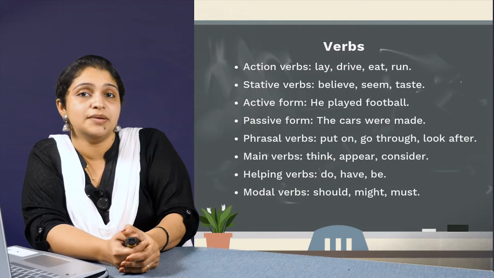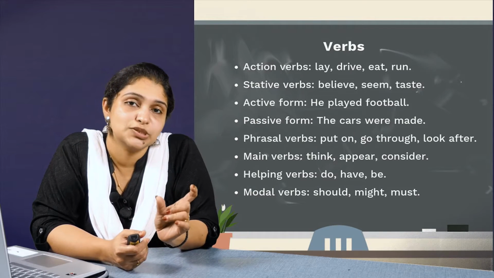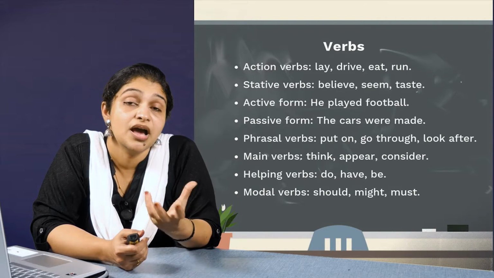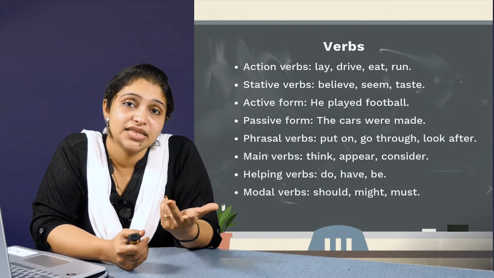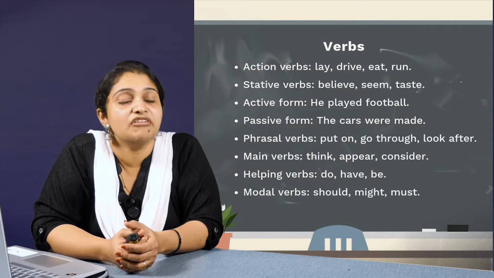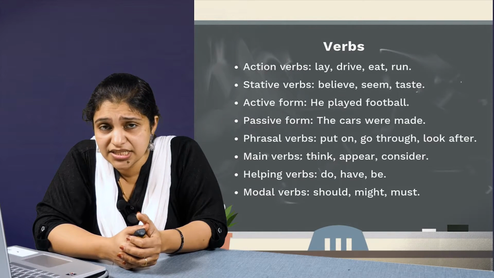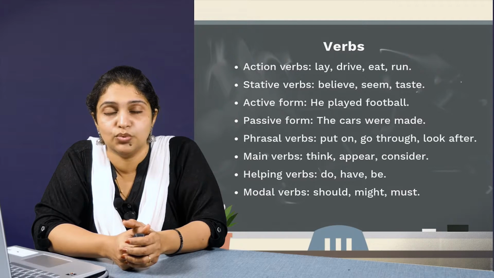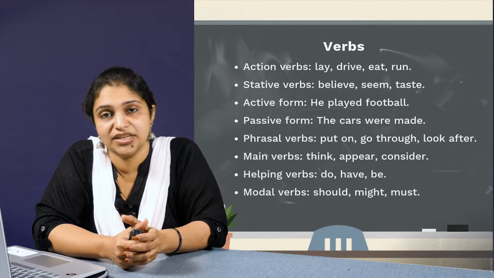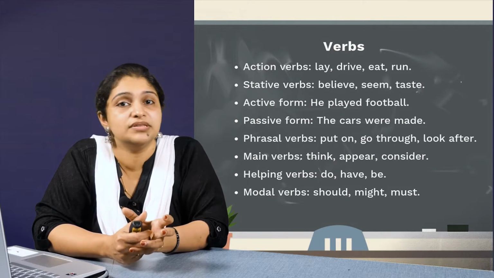Then you have phrasal verbs. Phrasal verbs are small entities which consist of small verb forms along with a preposition. Prepositional particles are attached, and when these two join together, they produce newer meanings. Then you have main verbs. Every sentence has a subject and predicate, and the major action which takes place inside a sentence, or the situation of the context in which the statement is made, is called the main verb.